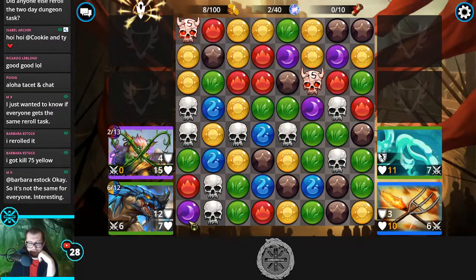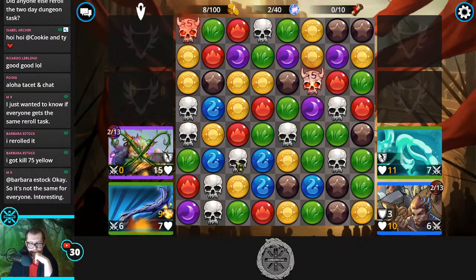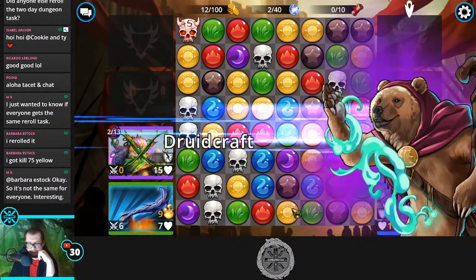I should have probably just taken the yellow there. Oh, he has both his abilities up, which is kind of bad. We're also still entangled, which is even worse, because that could be a kill setup. Actually, it still is a kill setup. Nice.